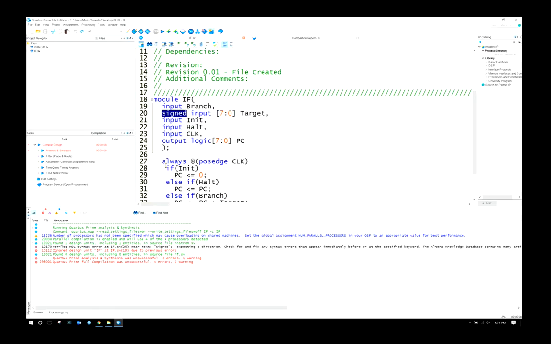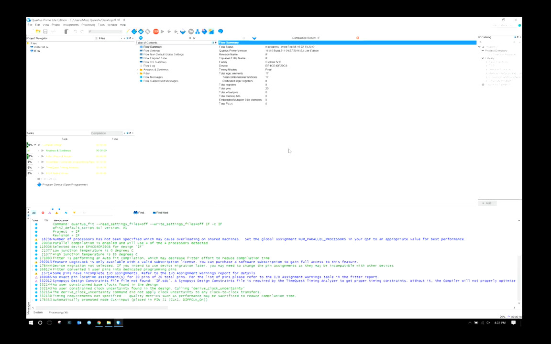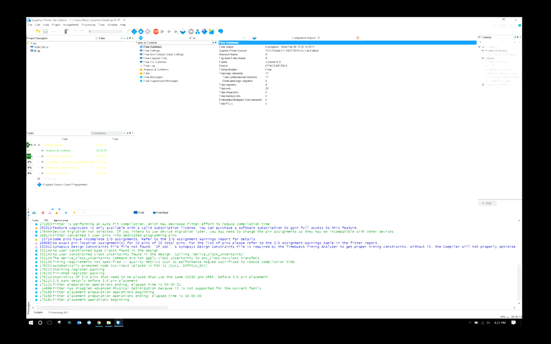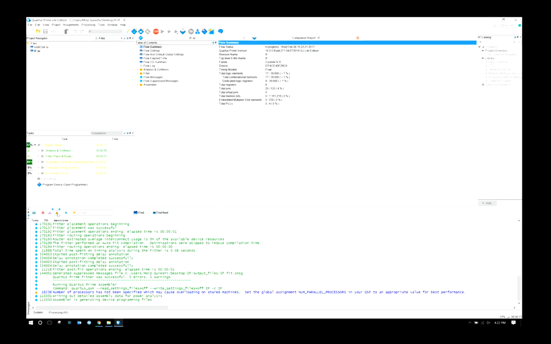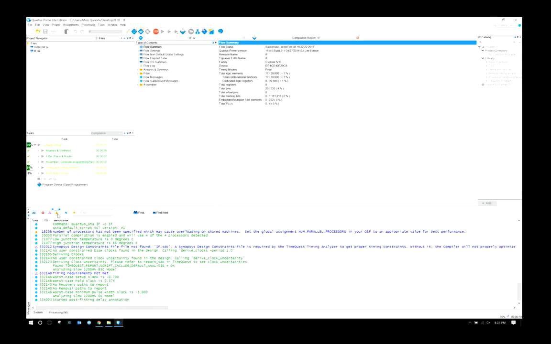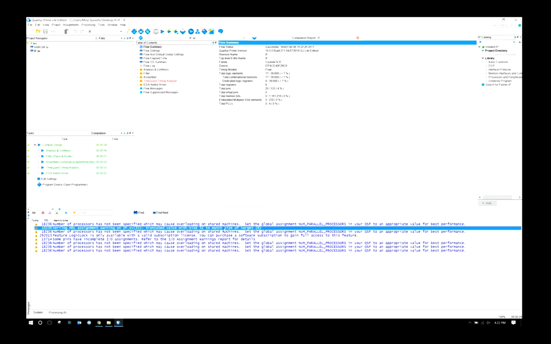Ah, it goes after input. Cool, no errors, it's running. Double check the warnings just in case.